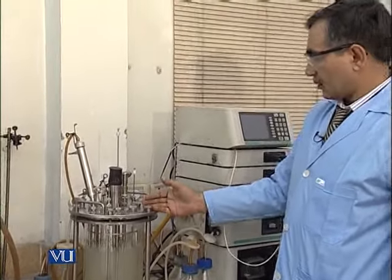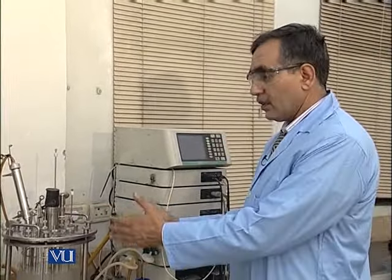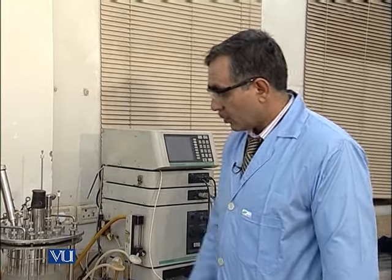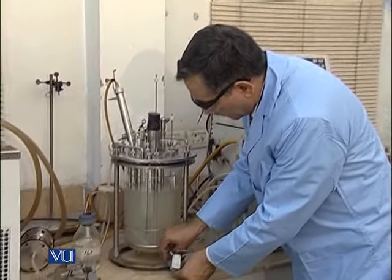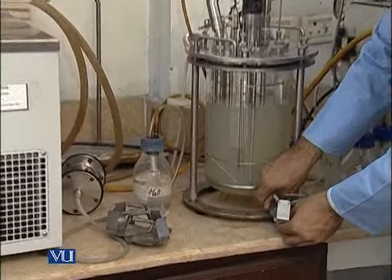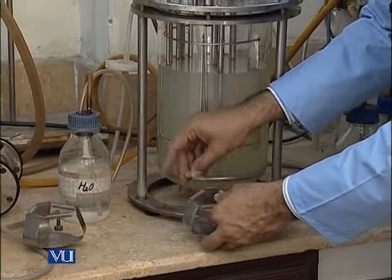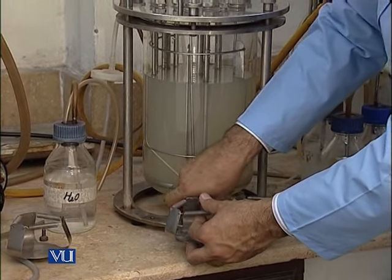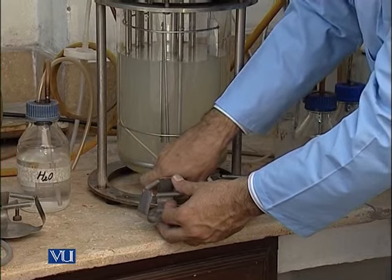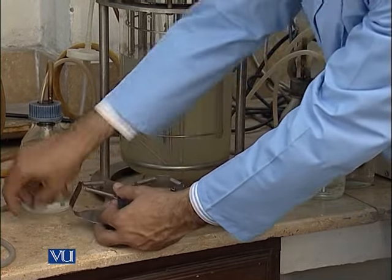So as you see, we have put back the whole assembly here on the shelf after the autoclave. So now we will fix the whole gadgets back. So these are the different stands, 3 stands, one for acid, one for alkali, and one for antifoam.